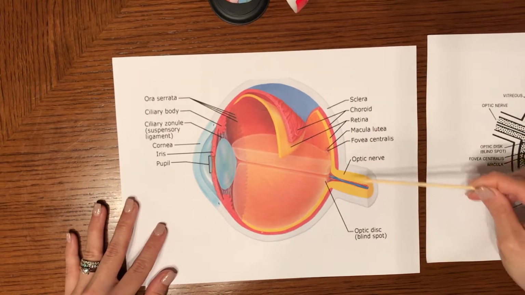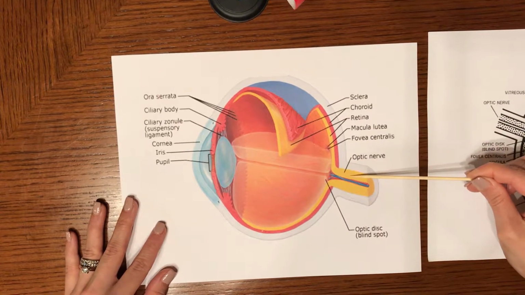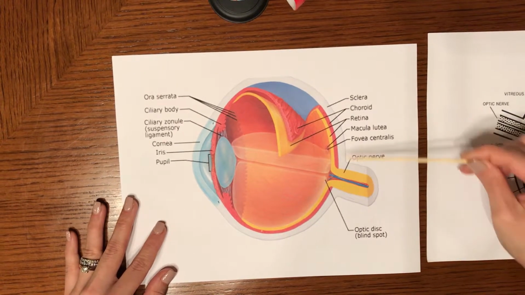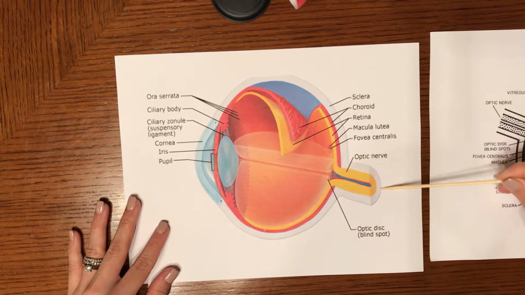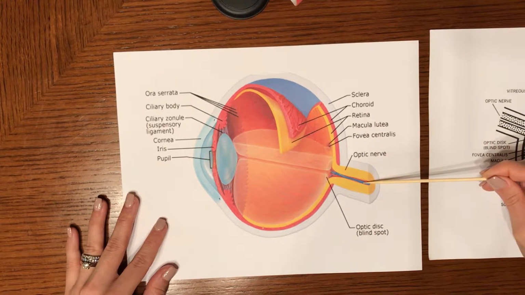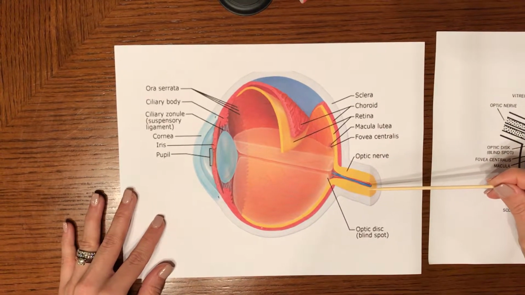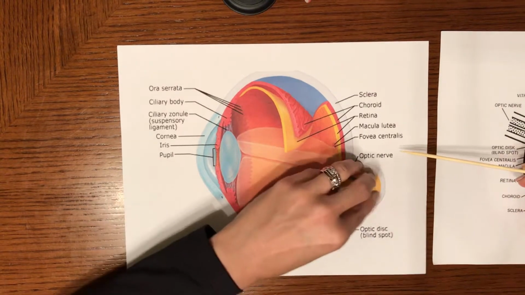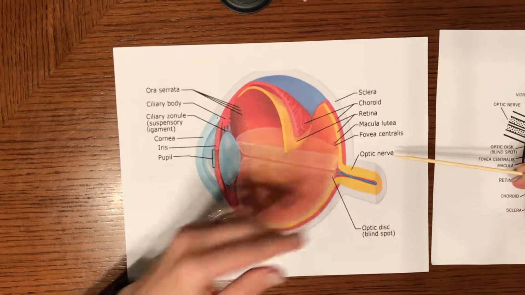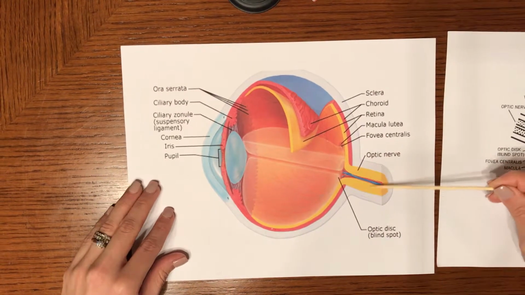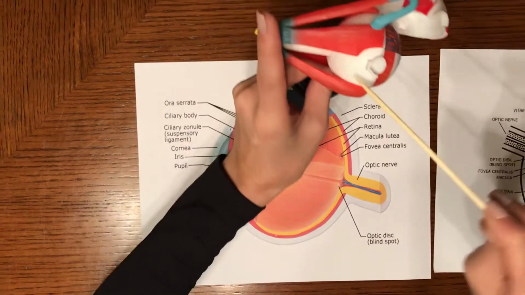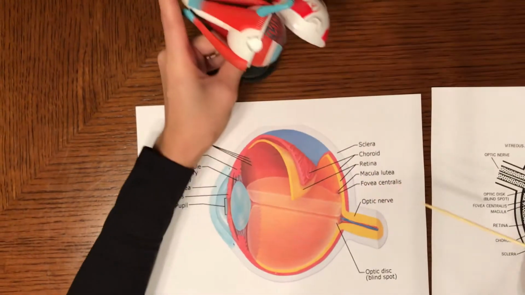The optic nerve is the bundle of fibers that carry vision-related impulses from the retina to the brain, much like an electrical cable sends electricity to an appliance being used. The integrity of the optic nerve is essential for good transmission of the visual signal. And we have it here, the optic nerve.